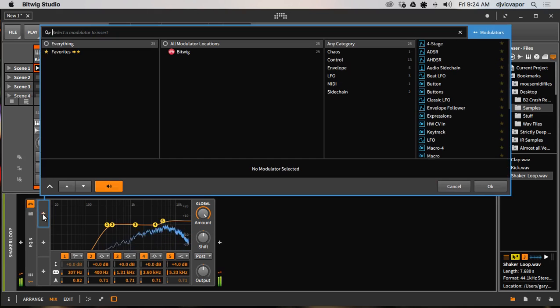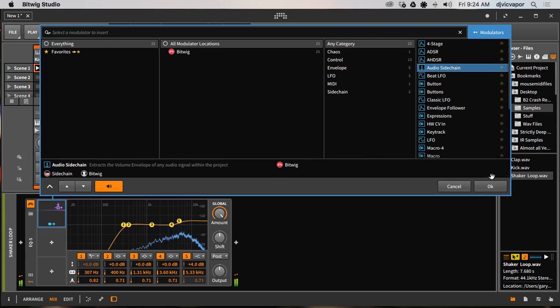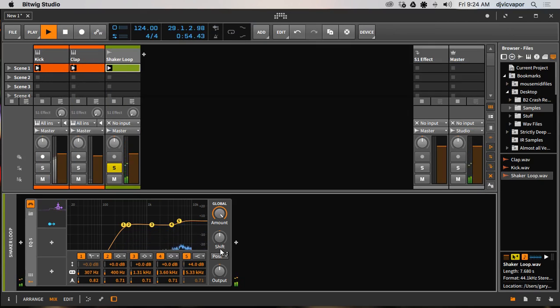We're actually going to use a modulator, the audio sidechain. Let's take that audio sidechain and let's work with the volume here.